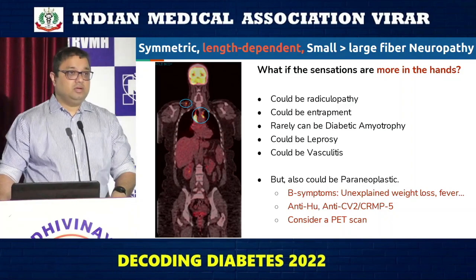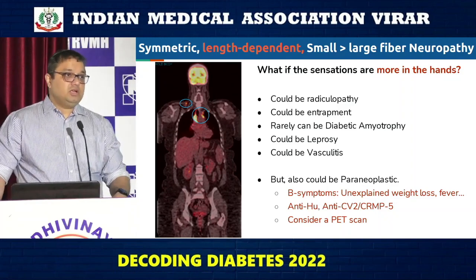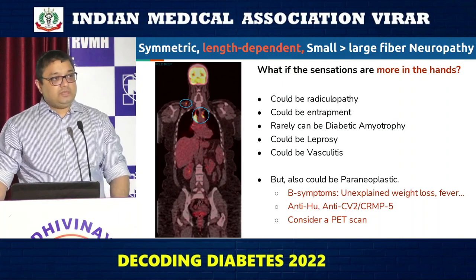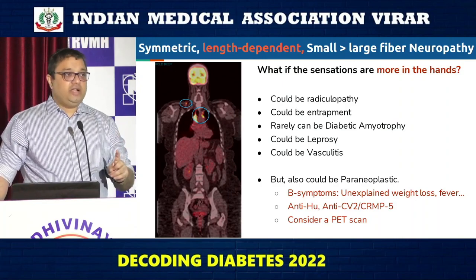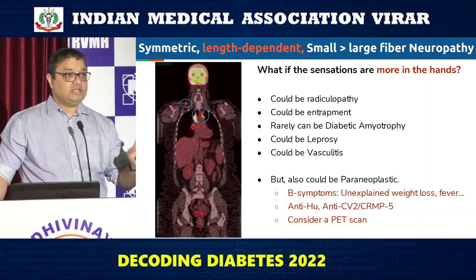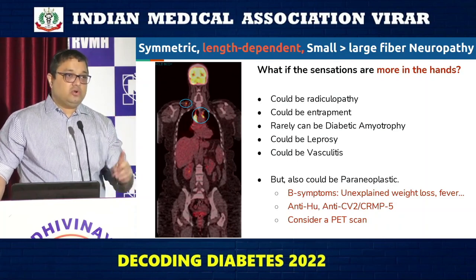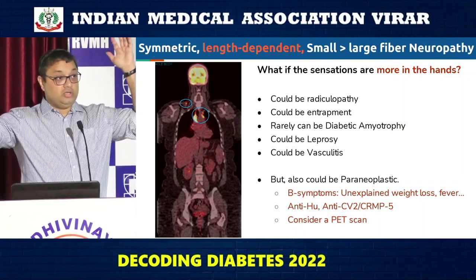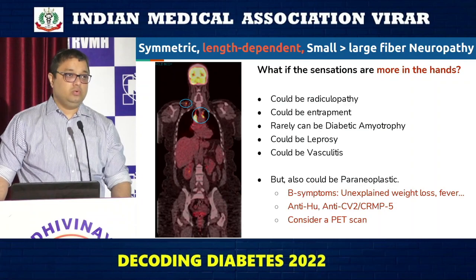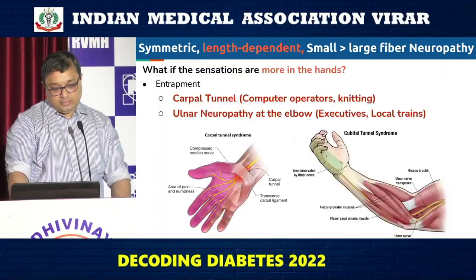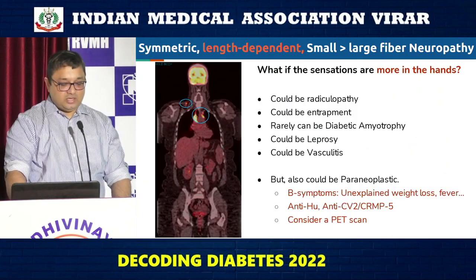But one thing to remember is if a person comes to you with neuropathy in the hands, numbness in both hands, even if it's painful, and is complaining of weight loss or something that makes you suspicious, weight loss, severe fatigue, unexplained fever, that can be an autoimmune condition. That is one scenario in which you would jump to a huge test, a PET of the whole body to rule out a malignancy, and it would be worth it to do it in that patient. The exact names of the antibodies are not that important.